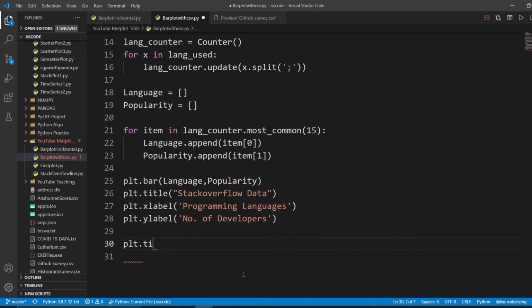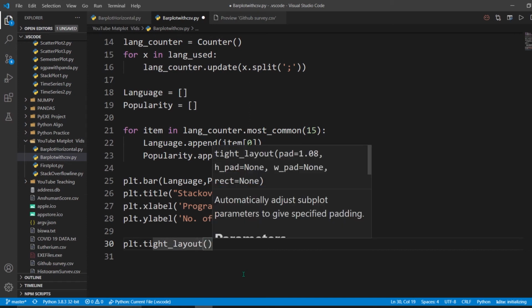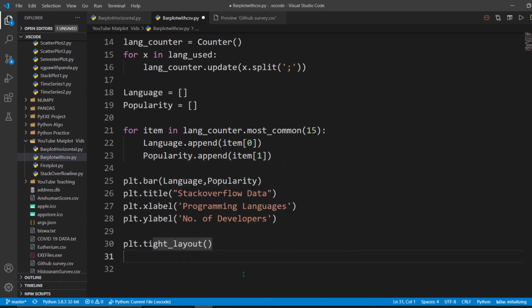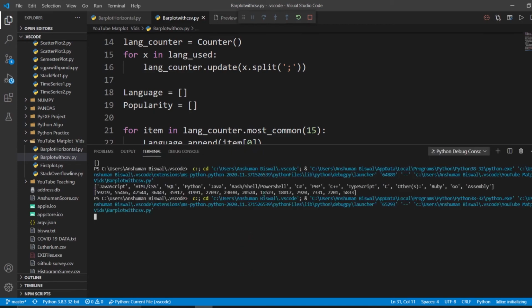So plt dot tight layout. Okay, and what else? We need the last thing, which is called plt dot show. Let me hit F5 and run this.